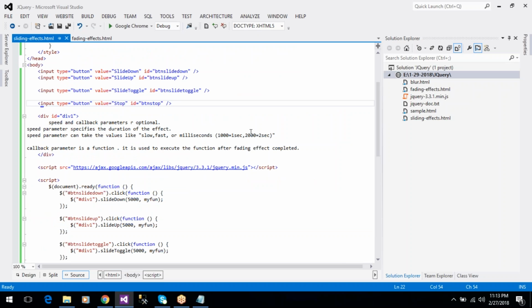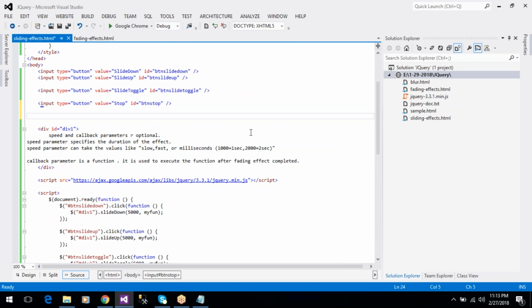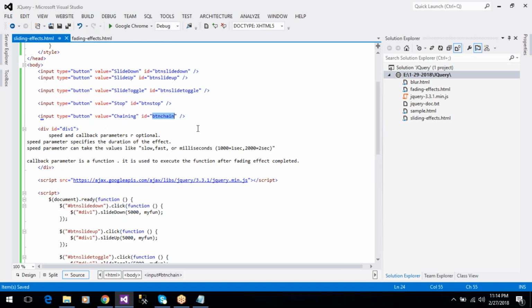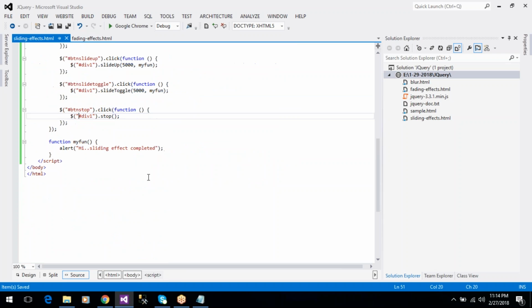So create one more button here for chaining, btnChain. Just create one function only.